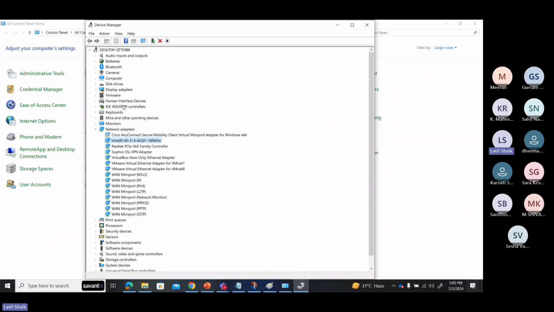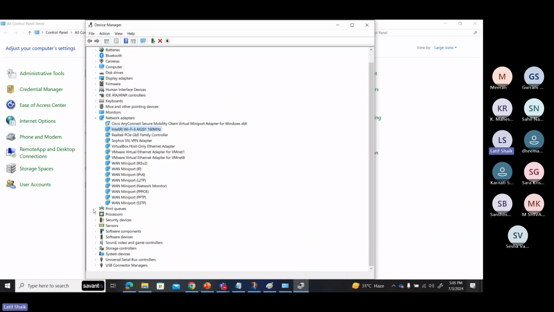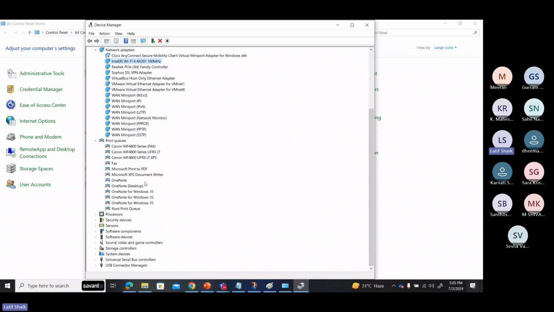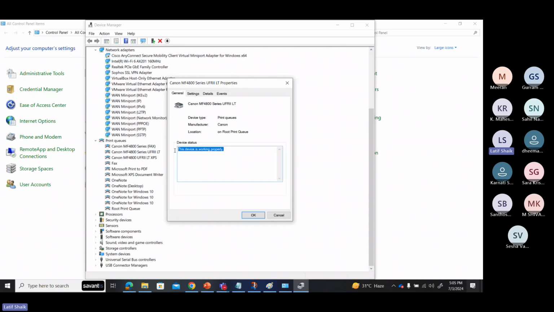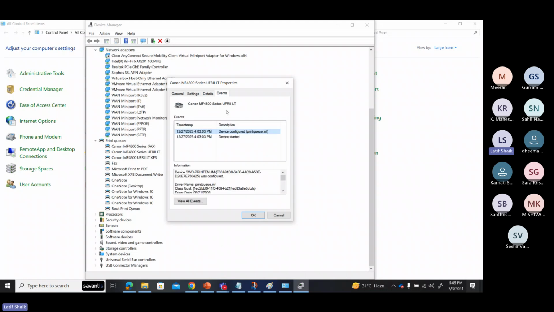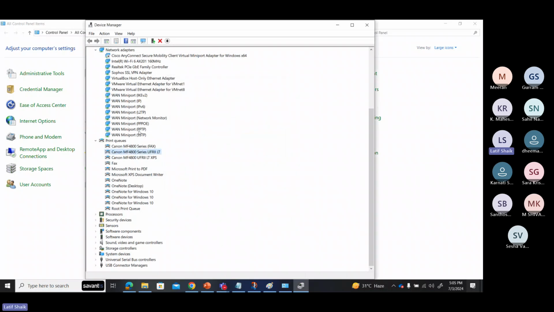Okay. So these are the different devices. You can look at the device, what the device is and the information about the device. For example, I'm going to the printers. See, I have a printer like this. Take it, go to the properties. You can see if the printer is working or not, and what the different settings about a printer are. Details, events. Okay, the best one is this example.